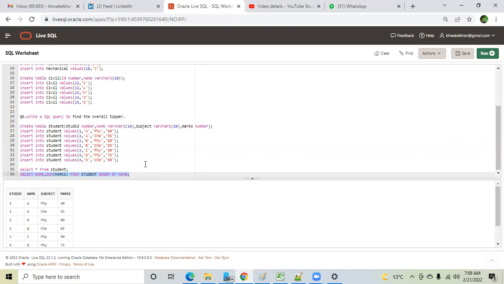That is again a very important core concept, and in my weekend class yesterday I discussed that in detail. If you get a chance to look at yesterday's recording, I discussed why we need having and all those things. Perfect.